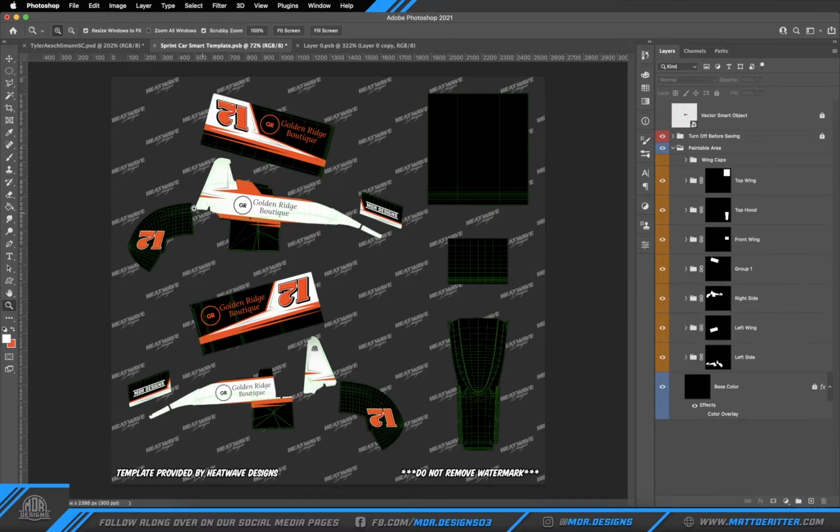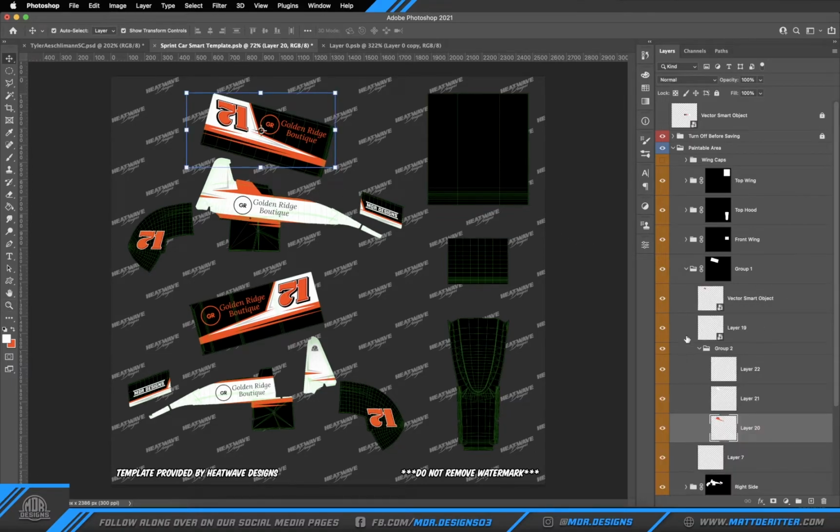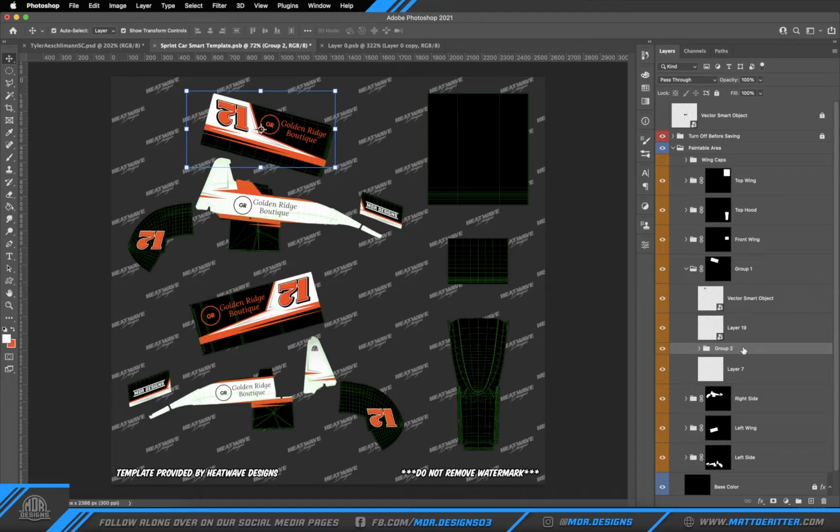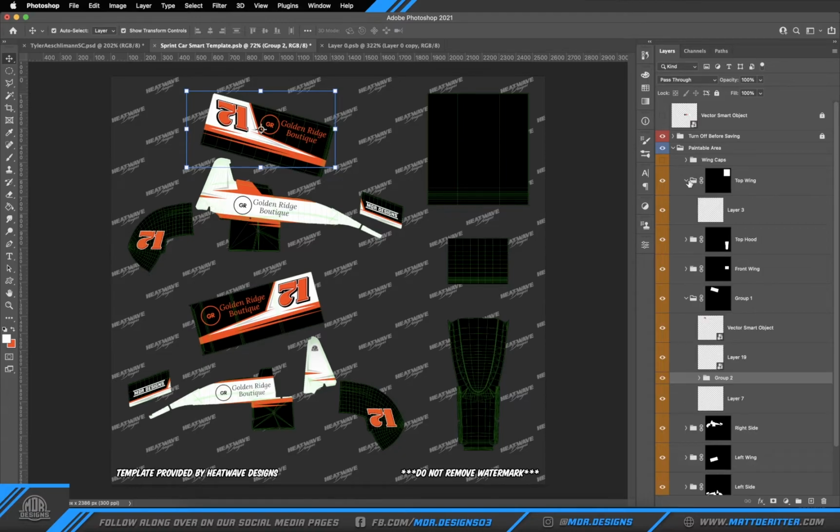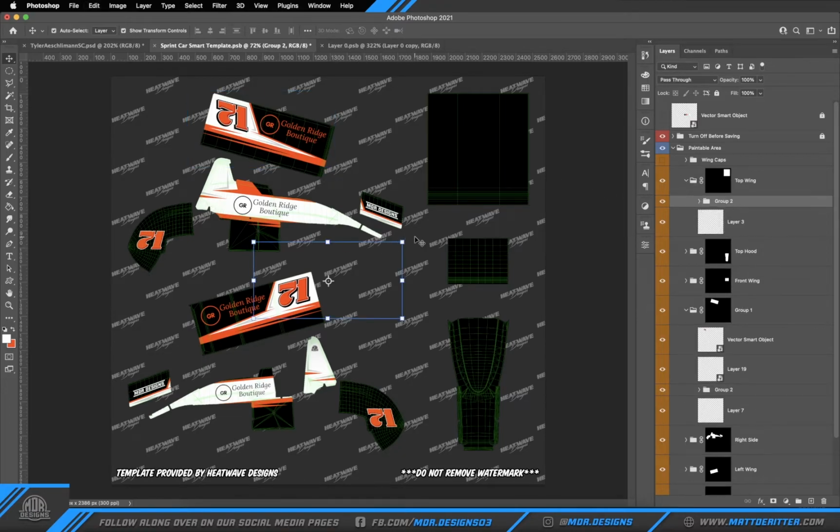So now that we got the numbers on the tail tanks, I'm going to move over to the top of the wing, and usually what I do is, so that way it's not just a blank wing, I'm going to take the graphics for the sides of the wings and I'll put them rotated on the roof of the top of the wing. This way you keep the theme and you're not having to worry about just leaving it blank.